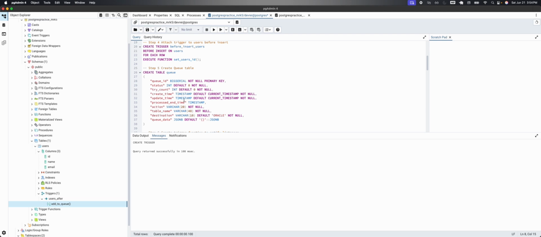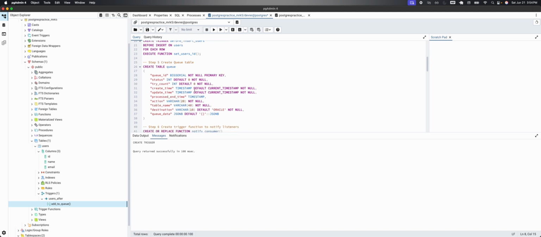Now the key thing here is we're creating a new table. This is just particularly for Postgres. We're creating the Q table with a few columns here, and think of this as a similar approach to Oracle Advanced Q. So the Q ID is just auto-generated. We don't really care about that. We care about the status, whether it's being processed or not, how many times this has been tried, create time, update time, when this was actually processed, and this should start looking familiar.